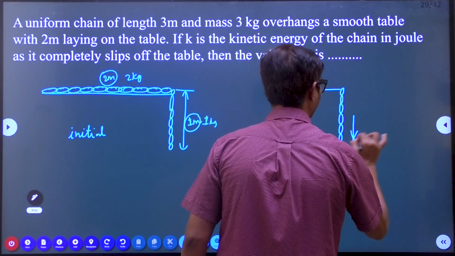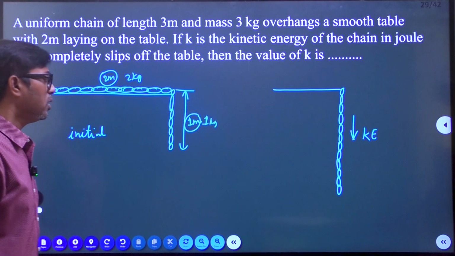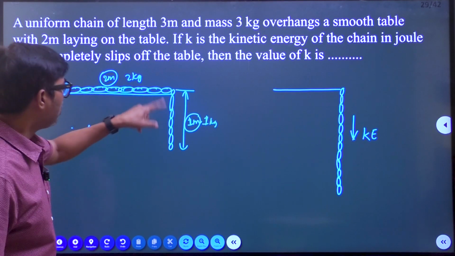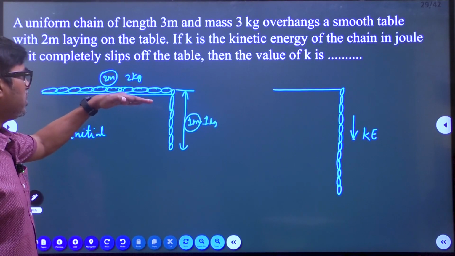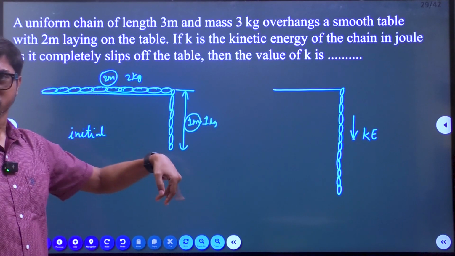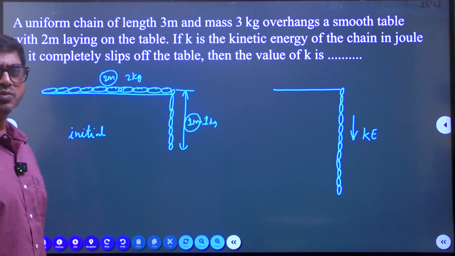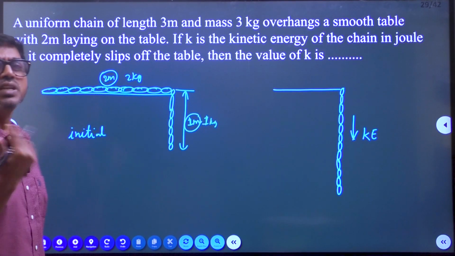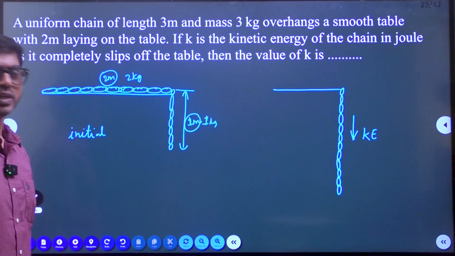Now it is going to have some kinetic energy. That kinetic energy they are asking. So obviously I'm going to use conservation of mechanical energy. Actually, when it is coming out, before entering, it has velocity in horizontal direction. After that, it is going to have downward velocity. So there will be some impulse there to change the direction of velocity. But if you assume each bead is of negligible mass, that impulse can be neglected. So you can neglect the loss of energy during that transition phase.